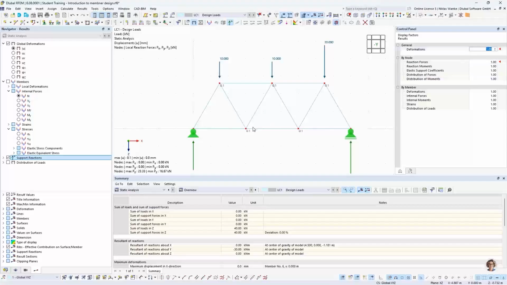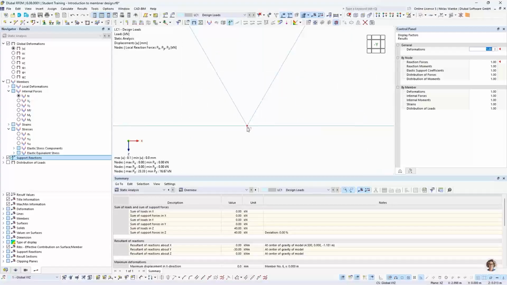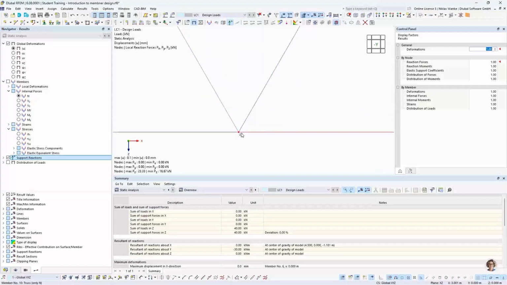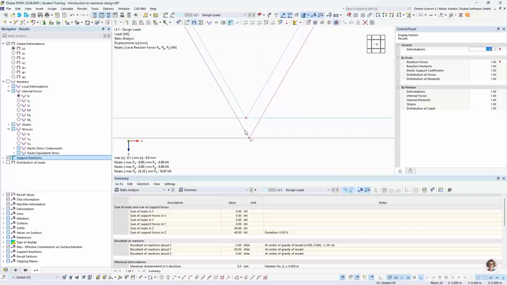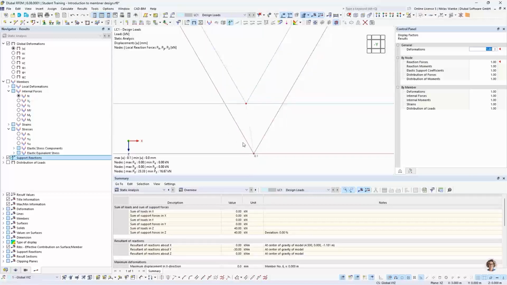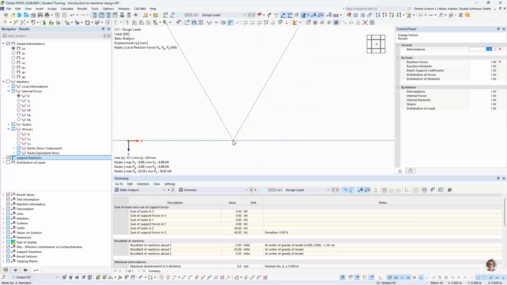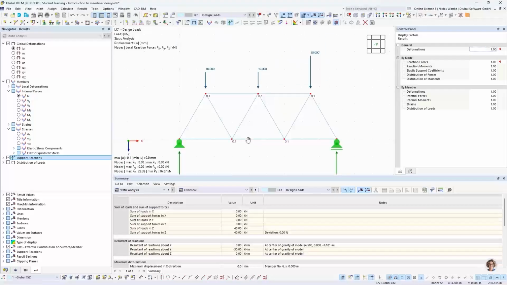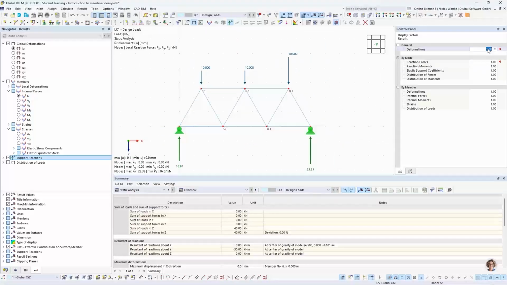We can select this, and now we won't see anything because 0.1 millimeter is extremely small, so we have to zoom in very, very much to actually see this deformation. Okay, so yes, maybe let's increase the factor again so that we can see something.